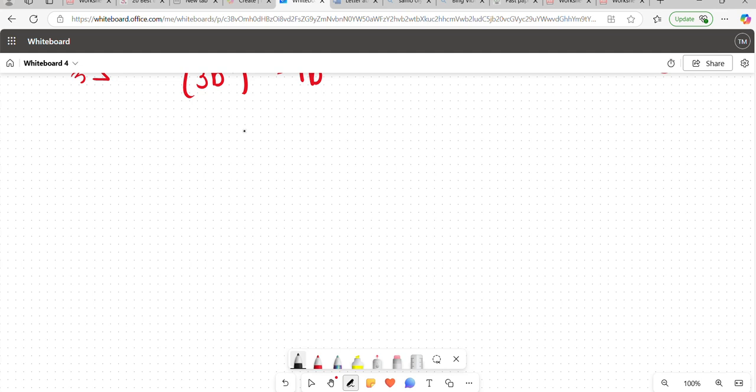Let's do this one. It says 8a to the 4 minus 27a b to the 3. Maybe let me change this into another number we've not looked at. 27 we've done. Let's do maybe 729. Yeah, let's work with this guy. So if I tell you that this is a difference of 2 cubes, would you believe me?